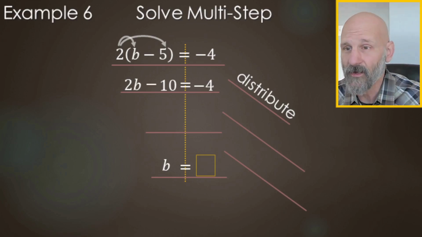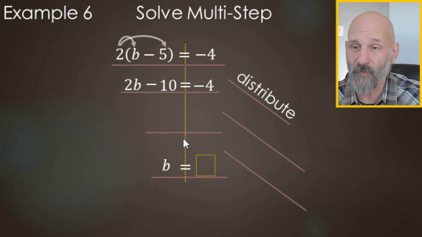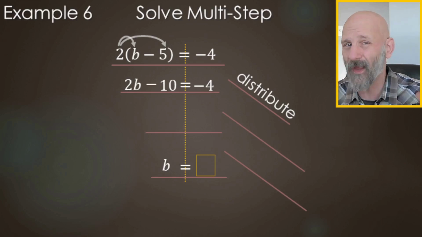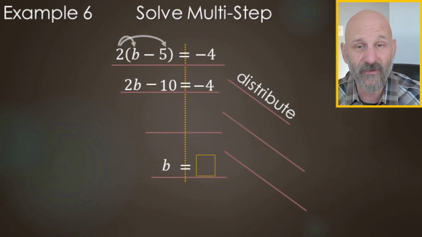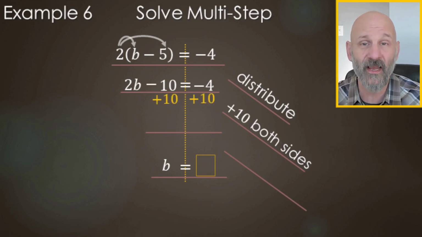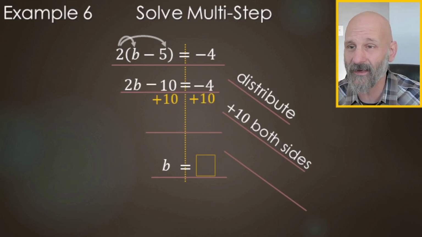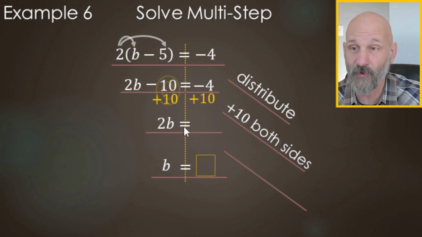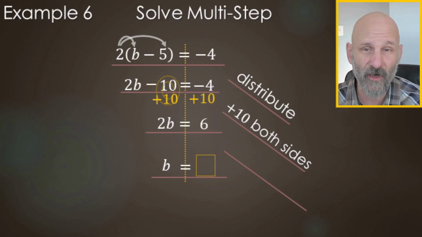So here we go. In this case, we want just b by itself. Right now we have a 2 and a minus 10 there, and we don't want those on the left-hand side of the equation. So we'll start by undoing the minus 10 with a plus 10 to both sides. So add 10, going from left to right, that's going to be 2b, and then minus 10 plus 10 is 0, so just 2b equals, and then negative 4 plus 10, you're thinking you have to pay 4 or subtract 4 from $10. That's going to leave you with 6 there.